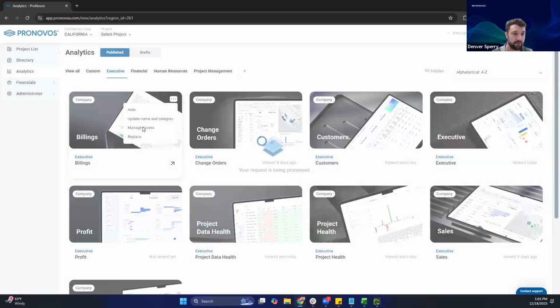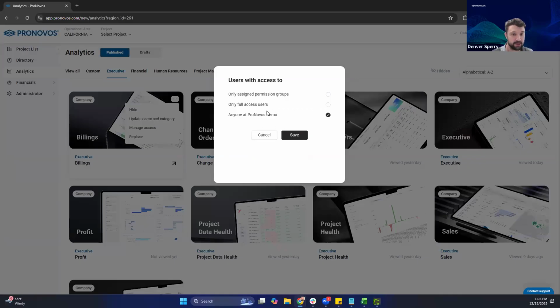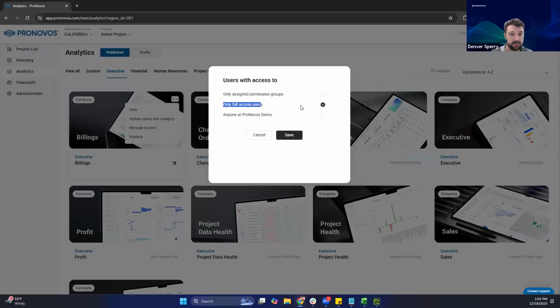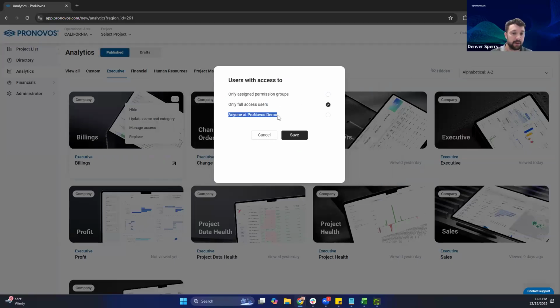Managing the access levels has gotten a nice refresh here. So the three options would be anyone assigned to certain permission groups. When you check that box, you can pick and choose which titles the analytic roles are able to see those different dashboards. You can then change it to only full access users, or the third option would basically be anyone at your company.